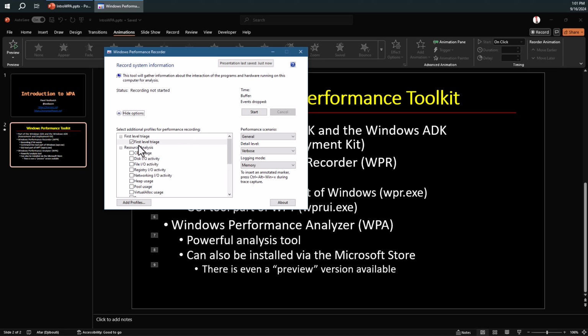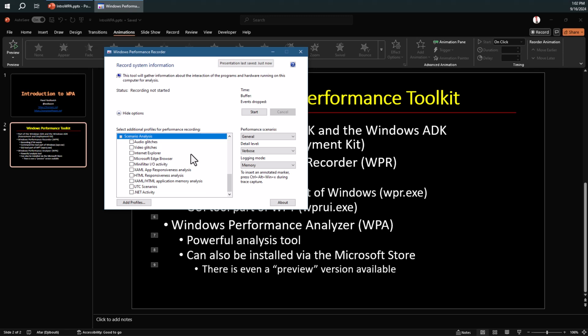And you can see that it starts with first level triage, which is just a bunch of generic stuff about the system. Generic events, and then some CPU stuff, some I/O stuff, some memory stuff, like basic stuff that might be good enough depending on what you're trying to do, or maybe it's just giving you some kind of baseline to work with. And then you can see there is a more intricate resource analysis section here, such as CPU usage, disk and file I/O activity, registry, networking, heap, pool, lots of stuff. And if you go further down, you can see there are even more elaborate scenarios such as audio glitches, video glitches. If you get into any kind of trouble there, it's really difficult to know which ETW providers will serve you best in order to try to figure out what is going on.